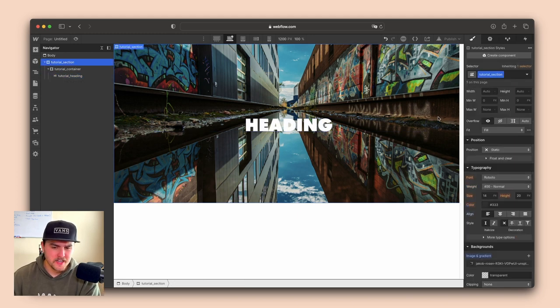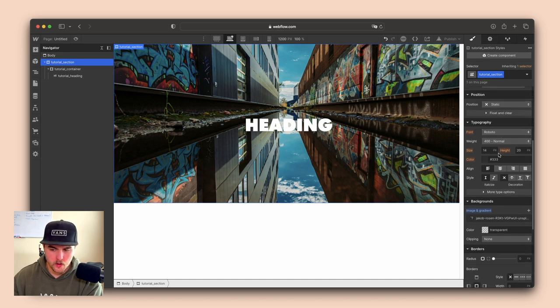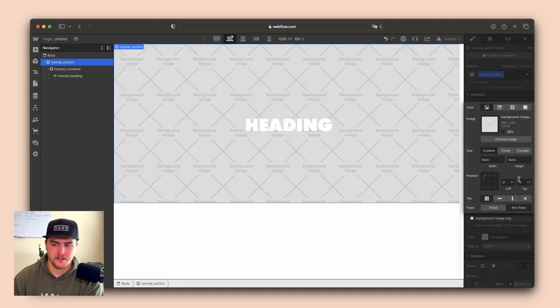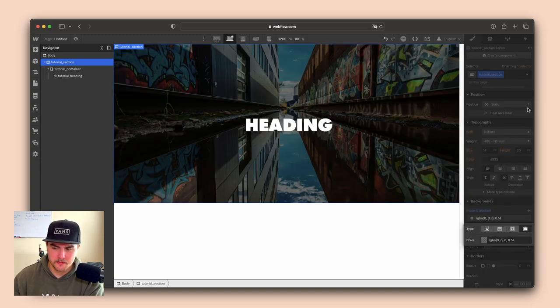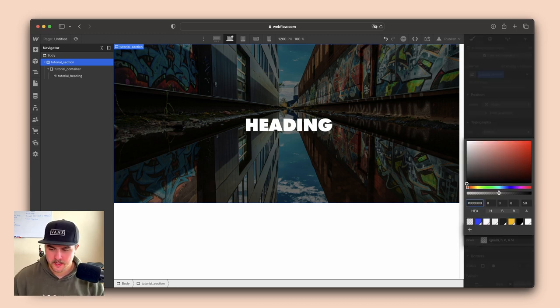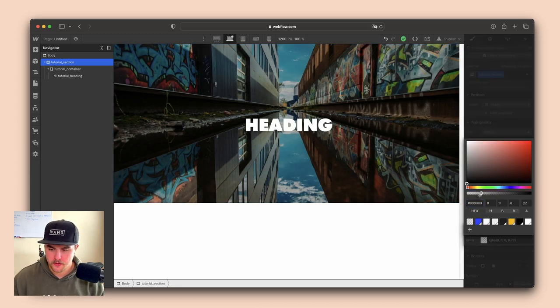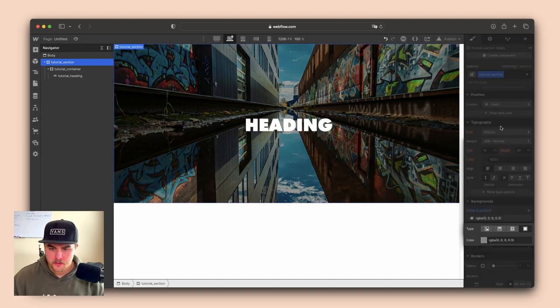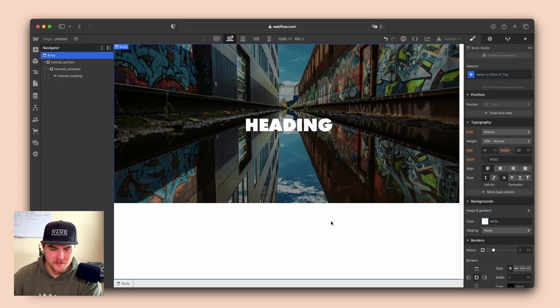And the text might be a little bit hard to read. So with the section selected, I'm going to go down to where we have the image. I'm going to click the plus icon to add another background, but instead of an image, I'm going to select this last option, and that is a color overlay. Right now, it will automatically have 50% black, and I think that's fine, but I'm going to slightly decrease the opacity to about 30%, and there we can still see the image, but the text is a little bit easier to read. So that is the first layout, the header section.